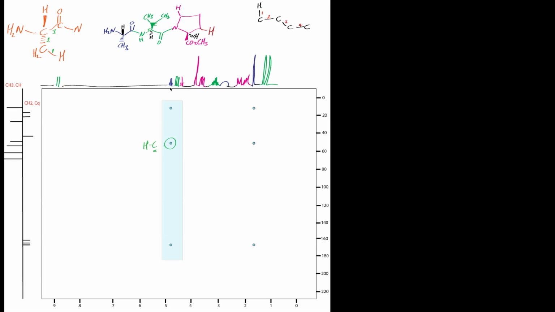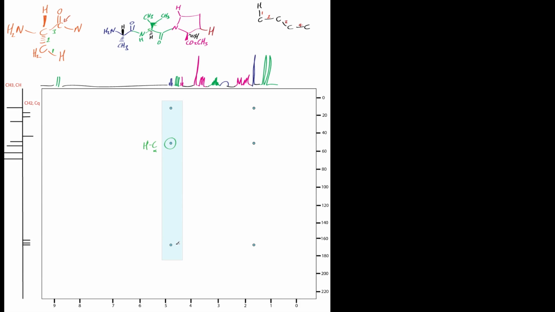Now, this is all to do with the alpha proton. So the alpha proton is connected to something there, and if we have a look across, if we've identified this previously anyway, we'll see that this is the CH3 of the alanine there. And if we go down, we actually see another coupling here, and that's for a carbonyl. And if we look at our structure, I'll just draw this in, we've got a carbonyl here, this one here.